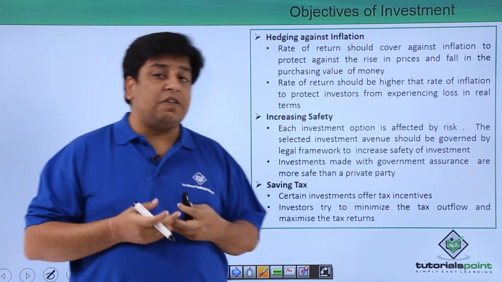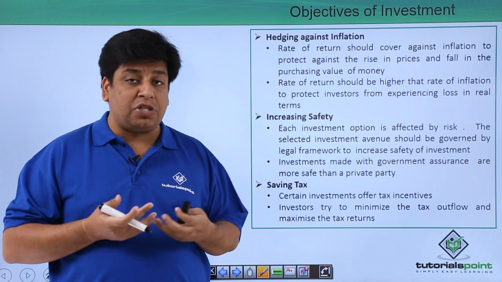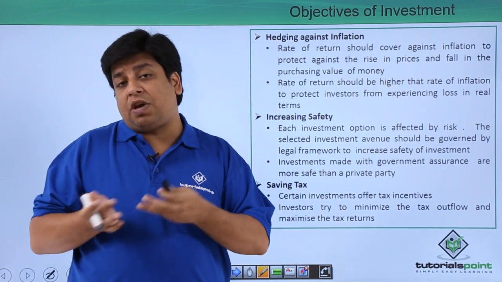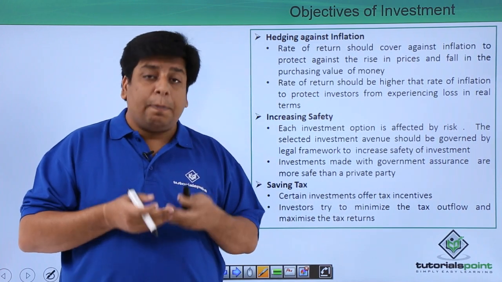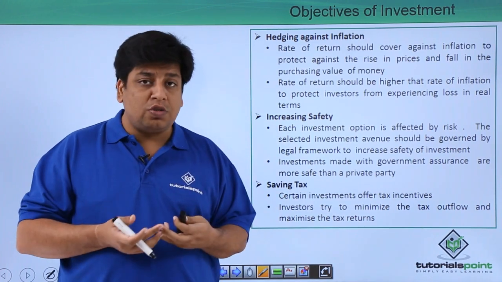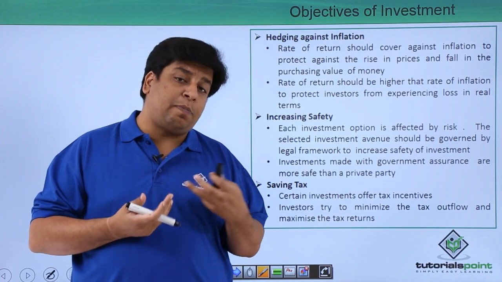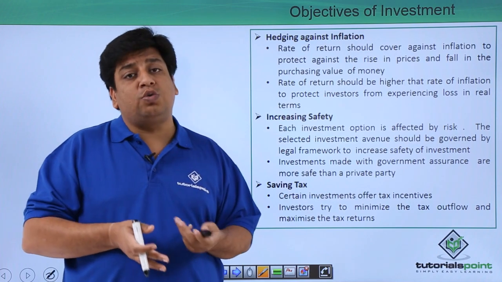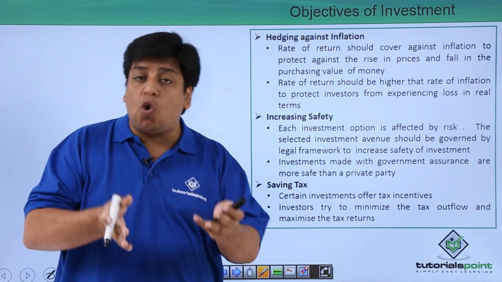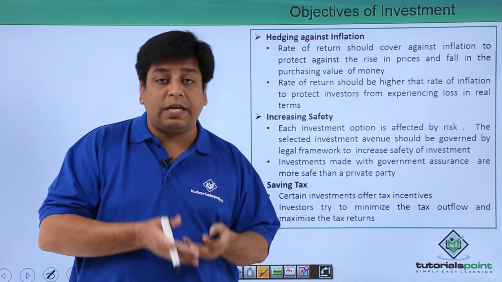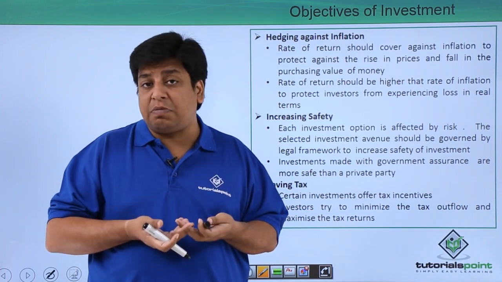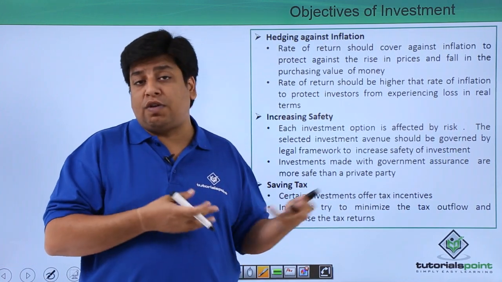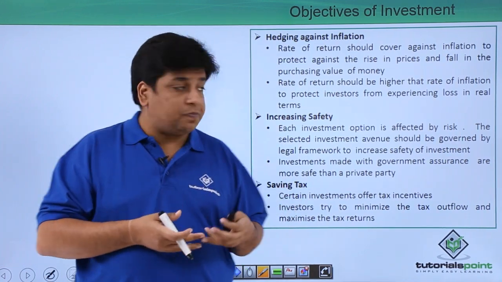Now, hedging against inflation is one of the subsidiary objectives. Saving is basically the money that you have kept from your income. But that saving is of no use if you are not putting it into a proper investment. The reason is that we all know the value of money today is more than the value of money tomorrow. That means if you are not making a proper investment, basically you are losing the value of the money if you have just kept it as a saving.